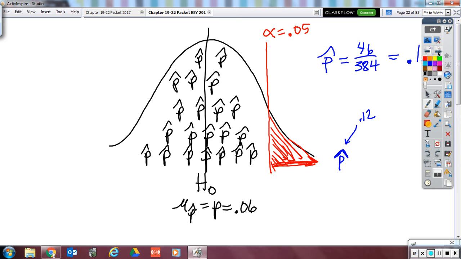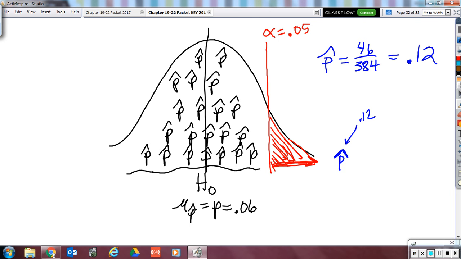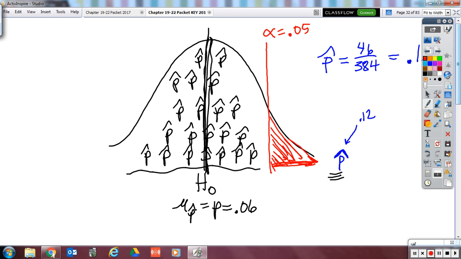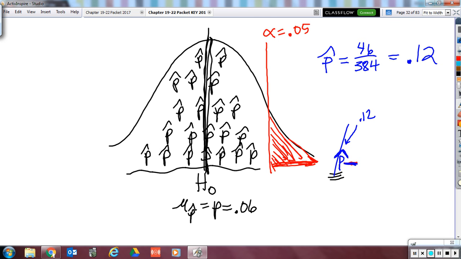Here's what's happening. This is where the data is located: all the samples I would take would center around 0.06. And then here's the rejection region. Look at where I got my sample. Way out here. So norm CDF, since it's an upper bound, more extreme goes up. My question is, how much area is up here? What's the p-value? Yeah, the p-value is pretty much 0.